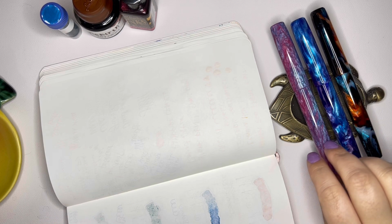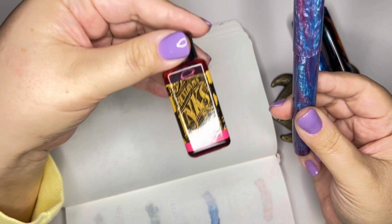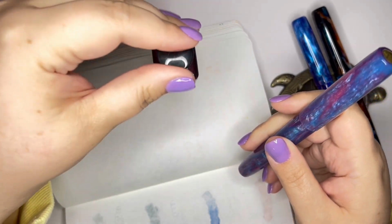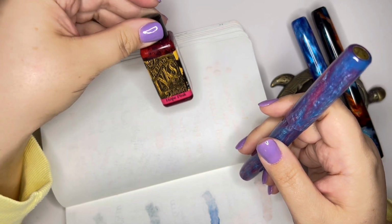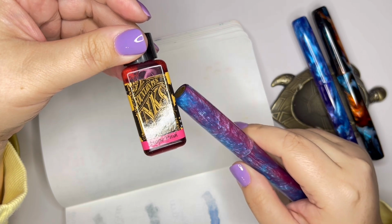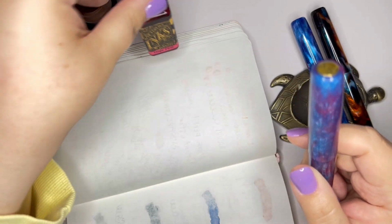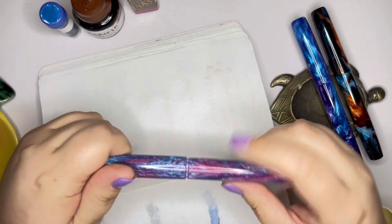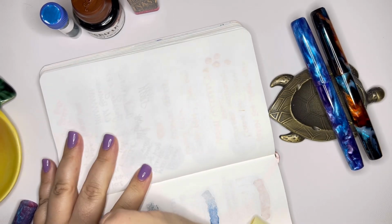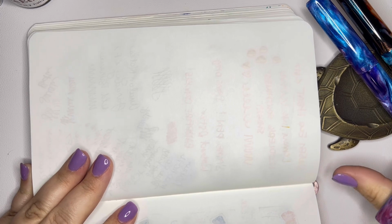So this first one, sorry, I don't need to apologize to you, I guess, but this first one I chose to ink up with Diamine Hope Pink. I received a sample of this from my friend Robin at Talks from the Heart, and was instantly in love. And so as soon as I placed a bigger order, I went ahead and ordered a 30 ml bottle of it because I know that I'm going to continue to love this.